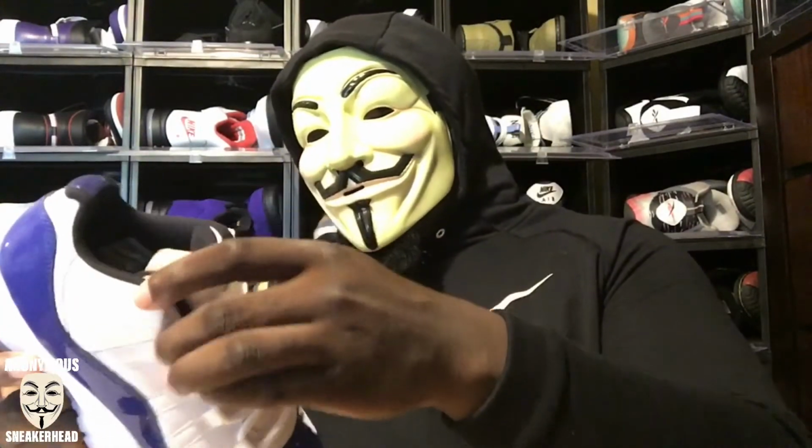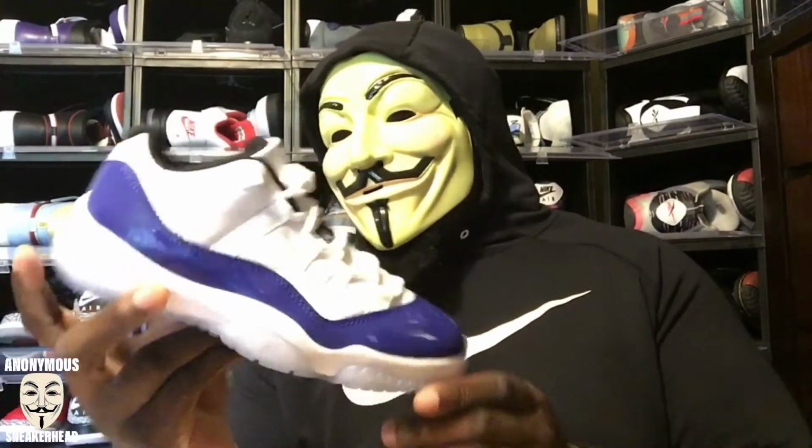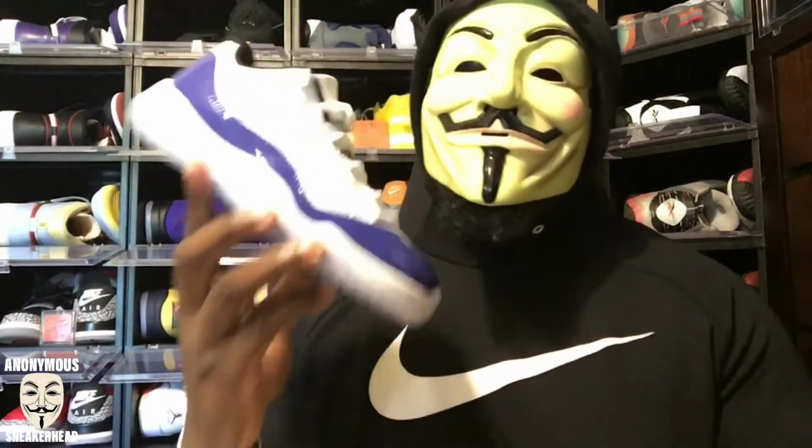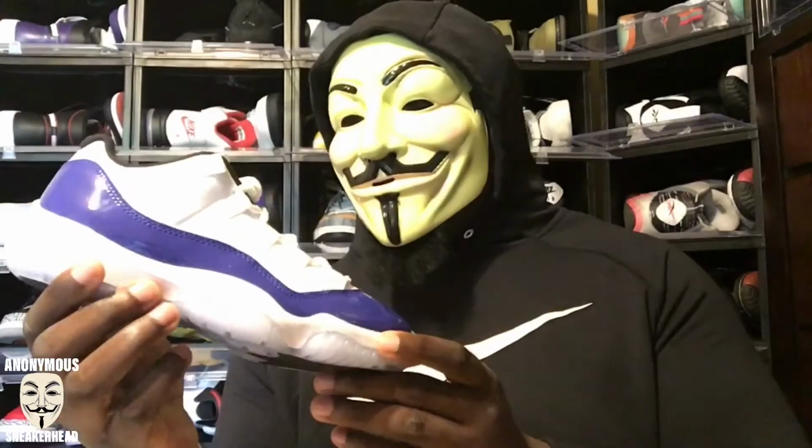Once again, leather upper, so it's not your mesh upper. It's a leather upper, full leather shoe, which is nice. I kind of like it. Do I wish that I had these in hand? No. As you guys know, I'm not the biggest Jordan 11 guy. Every Jordan 11 I ever owned, I sold except for one. And honestly, those might hit the chop shop soon. But really, really excited to get these in hand for a review for you guys.